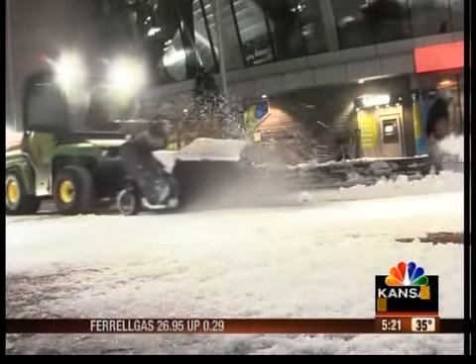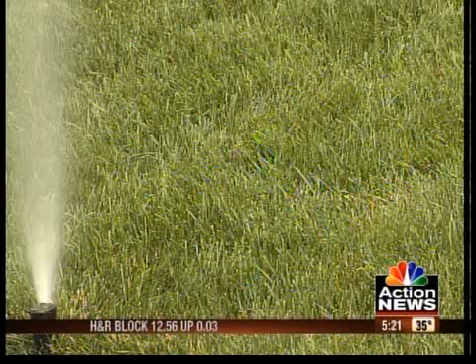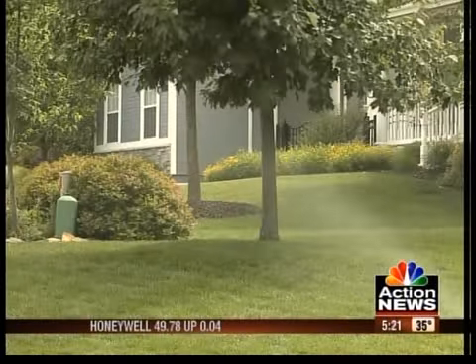But this winter is going to be very different, with much less snow in the forecast. People have put their sprinkler systems to bed and don't like getting out when it's cool to water, but plants have to have water. If we go two weeks without moisture, you need to water your plants and your grass up until the ground freezes solid, which will probably be in January.